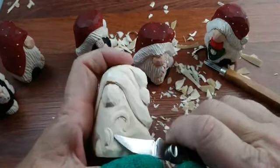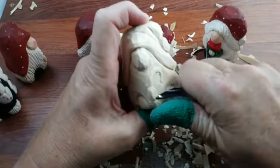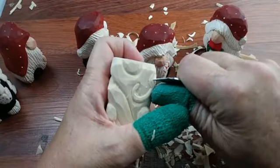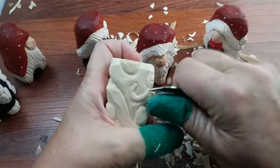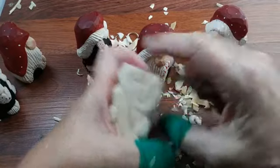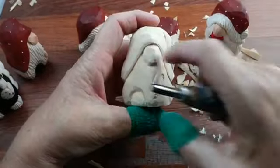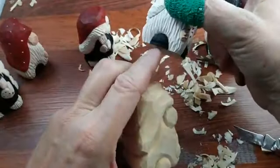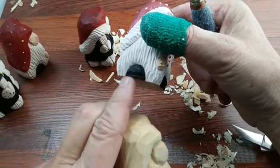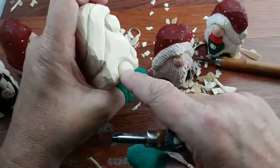Then I take my knife and cut that out a little bit so it looks like it's more underneath. And then I turn it upside down and I use my knife just to make it more crisp, a V cut. Okay, so that's the little fingers that you see. Now the feet, you see a little, I don't know if you can see that or not, it's a little bit of a heel there, or a sole. And it's slightly rounded as you can see.